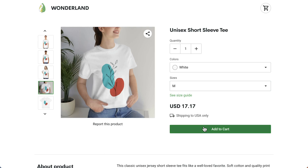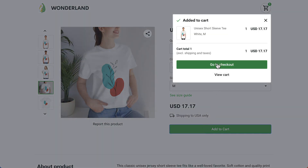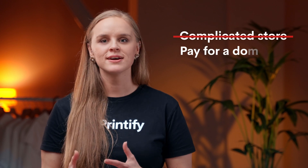When orders start coming in, Printify takes care of printing and delivering your product while you keep the profit. No need to build a complicated store or website, pay for a custom domain, or master SEO. You can start selling your custom products to anyone, anywhere, instantly, with a simple link and zero costs.